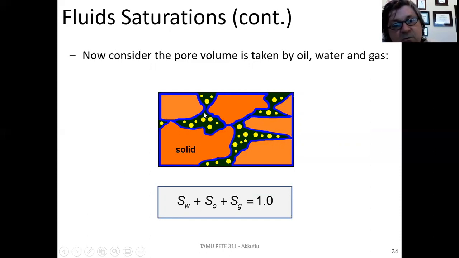So still we have water volume by the grains, oil volume in the central portion of it, and gas volumes appearing, evolving, coming out of the oil phase. It has its own phase. So of course now the gas saturation comes in as an additional value. Here, gas saturation would be the volume of gas divided by the total pore volume, right? If you add them up, we have water saturation plus oil saturation plus gas saturation equal to 1.000.